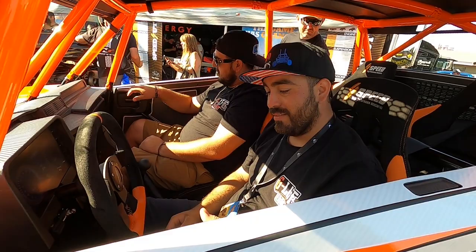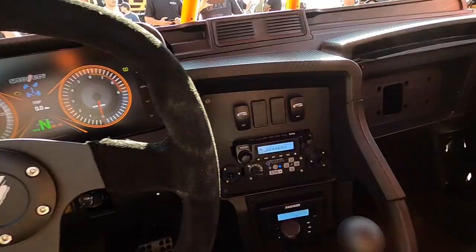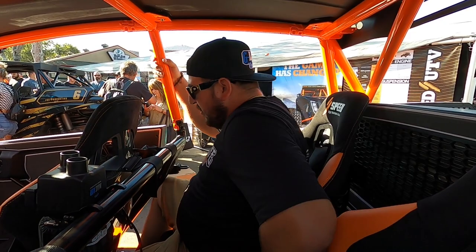Alright, the real test. Chris, sit in the back, dude. I'll sit in the back, bro. That's the real test. Hey, real quick, let me see it. All the doors have these handles in them right here. So if you're a sitting passenger, you grab on here and you grab on there, very similar to a Can-Am. Let's see how CJ fits. Damn, he fit! Well, this is probably a narrow seat. Yeah, I don't really fit back here. You probably have to move the seat forward. That's the only way you're going to fit.